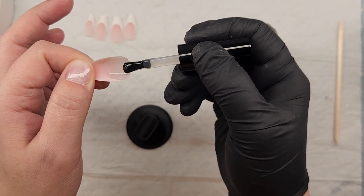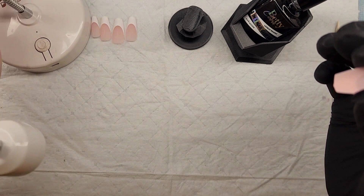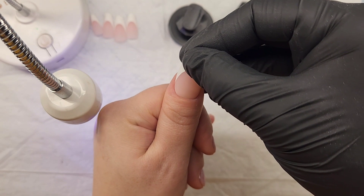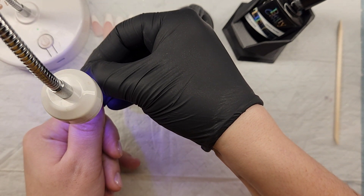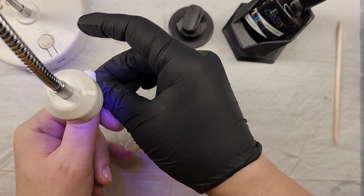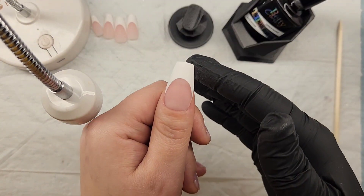I'm going to take a little bit of the gel glue, brush it on where my natural nail is, and swipe off just a little bit of excess at the cuticle line. Then I'll turn on my flash cure lamp — keeping my finger out of the way — and position the tip on my nail, pushing out all air bubbles going from the cuticle to the free edge. I put it under the lamp for about 10 to 15 seconds, holding it in place to make sure it's secured. For my index finger, which curves down, I hold it a bit longer.